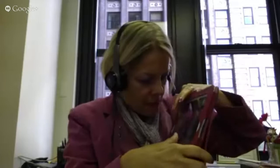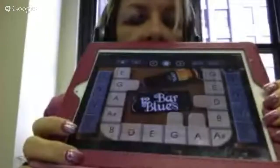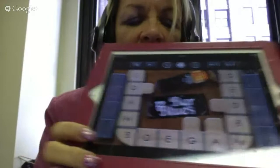So it has the 1-4-5 chord, and then it has all the little buttons right there. Oh, nice. It's a very cool app. My kids love this one. And then, of course, at the end, it's all about me. Audience.